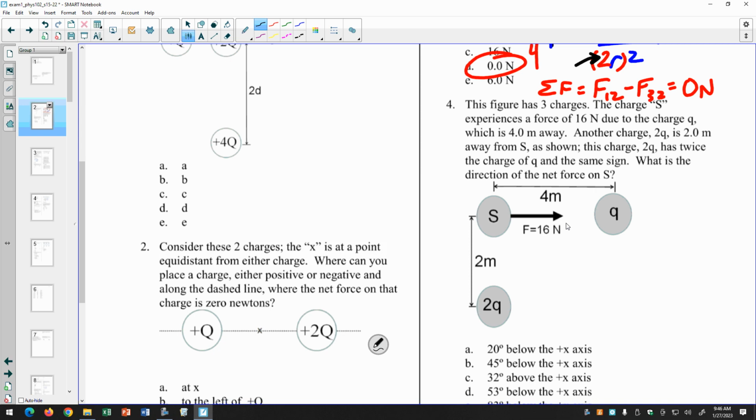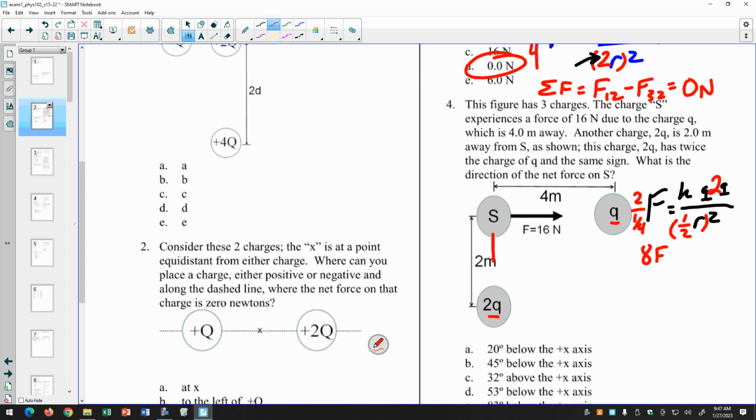Well, in order to find that direction, you first need to find what is the force due to the 2Q charge. So I'm going to write Coulomb's law. F is equal to KQQ over R squared. And then notice that I've doubled the charge. That is going from here to here. I've doubled it. And what have I done to the distance going to that 2Q? How have I changed the distance going from 4 to 2 meters? I've halved it, right? So I have a 1/2 right here. So that means I have a 2 over 1/4, or I have 8 times the original force.